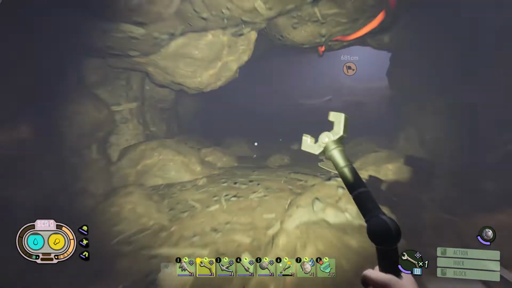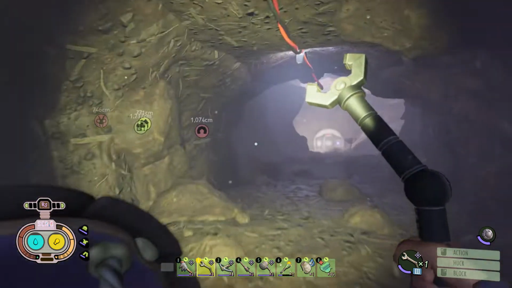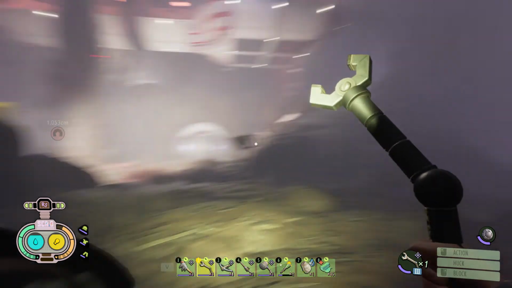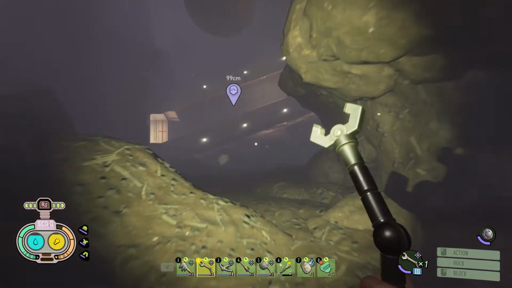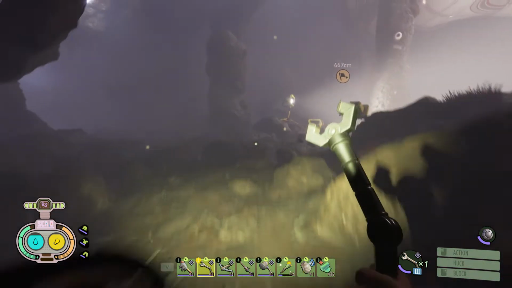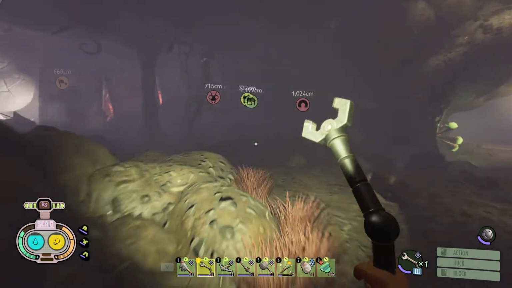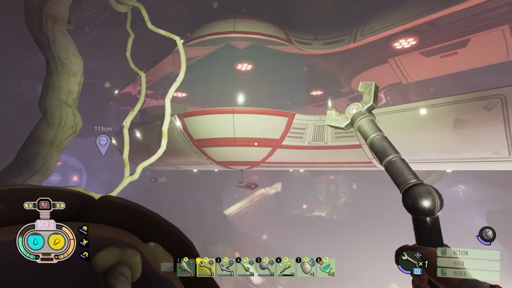I need that one where there was that rock, what I needed to explode on my previous look around. So where was that? Where was that? Over here? No. Ah, it's here. Here we go. Right, this is the start of the lab expedition.